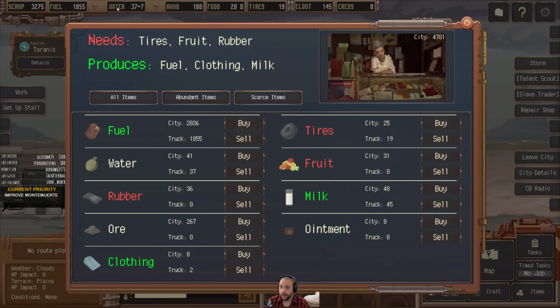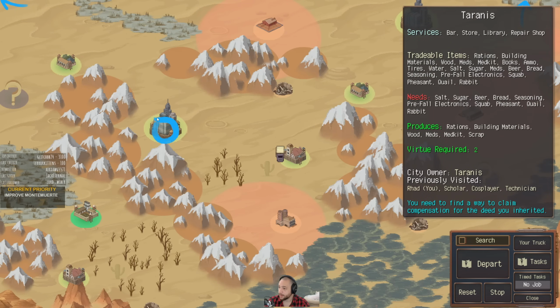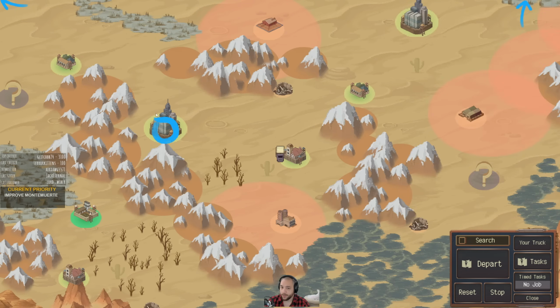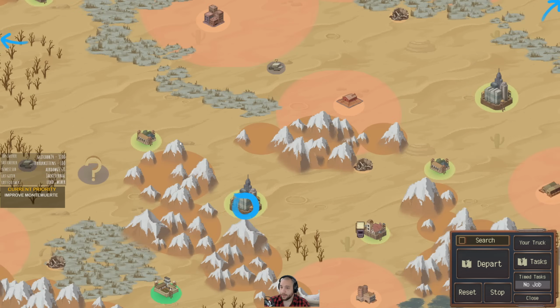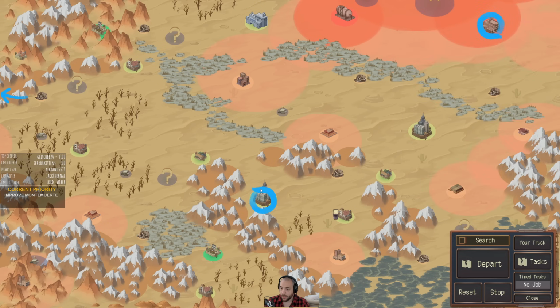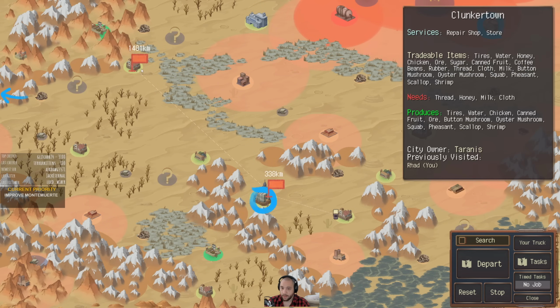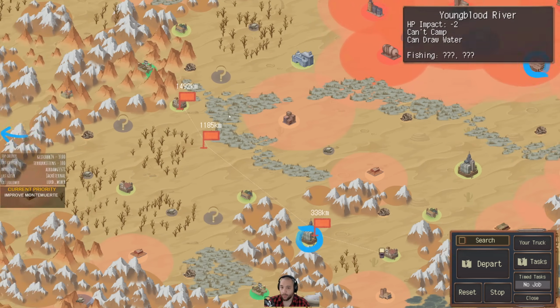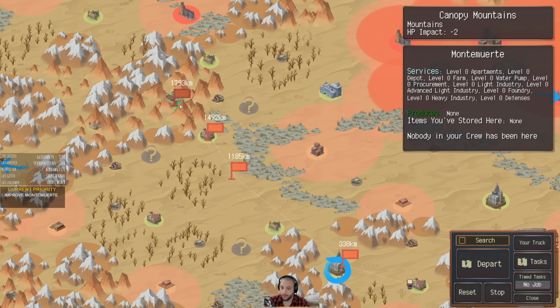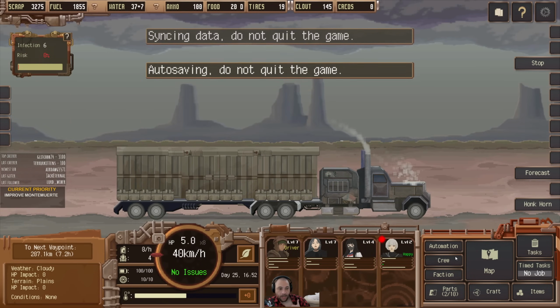Our food is fine. Our water is a little low. Is there somewhere on the way over to buy water? So we can buy food at Taranis. Is there anywhere to buy water? We can buy water at Clunkertown. So we'll go to Taranis, buy some more rations, go to Clunkertown, avoiding the swamps, sell the milk, buy some water, and then head over to our new city that we're going to invest in. Awesome. Airdog, thank you for the resub.